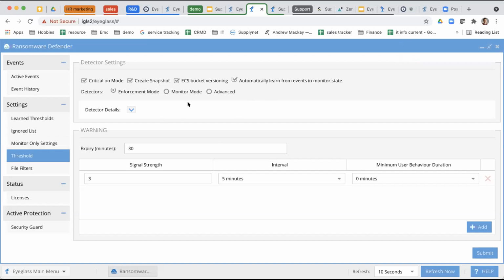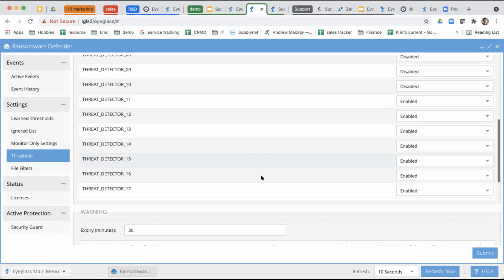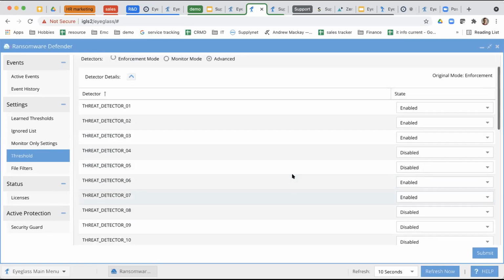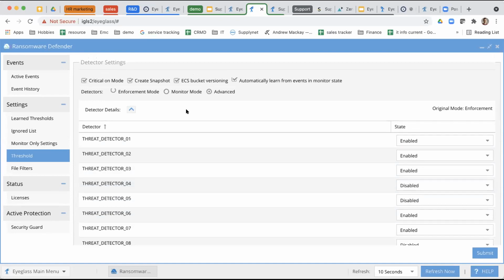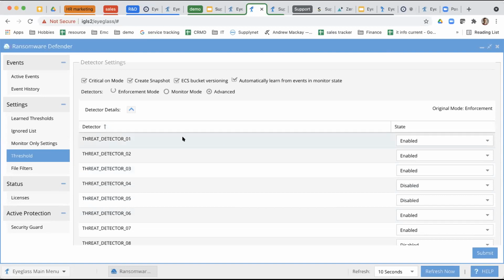Other things we've added, because they're in here, we always debate, do we add this to the UI or not? So we added this. It's advanced settings. We don't recommend changing or touching these. So far, we've not made any changes to any of these for any customer in any deployment. We did put it in here as a convenience. So if we ever wanted to make a change, then it's easy to direct someone to do it.